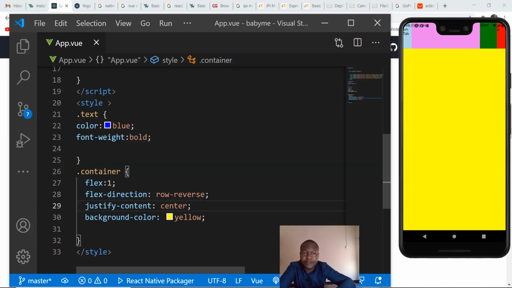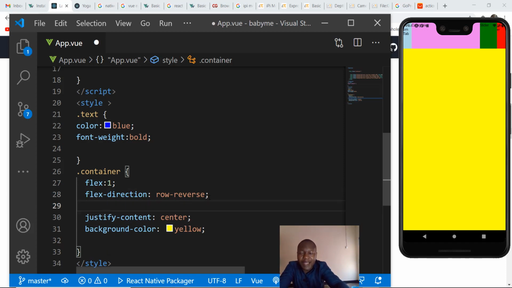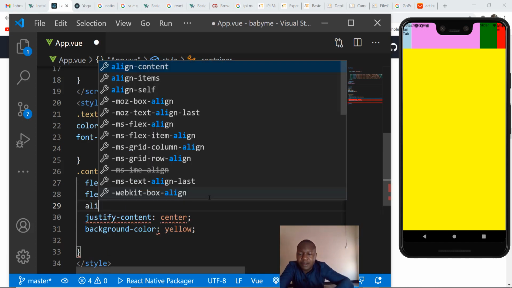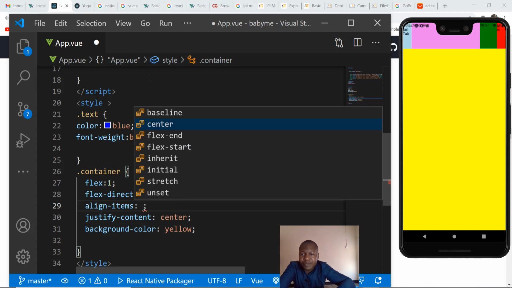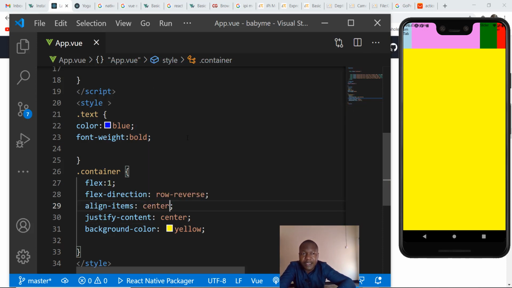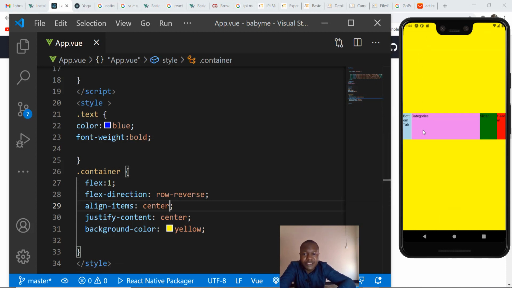There it is. Now, these items are in the center where they are. Now, remember, align. I'm going to begin with align items, and then I choose center, and then I save. You see? Now, it has brought them to the center.